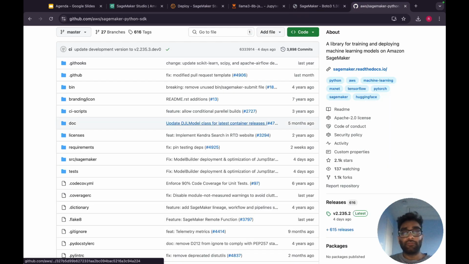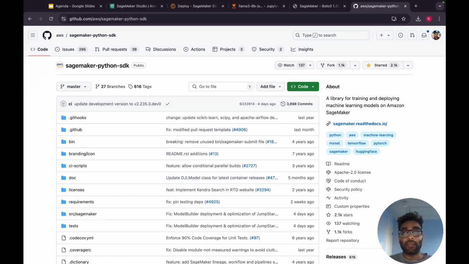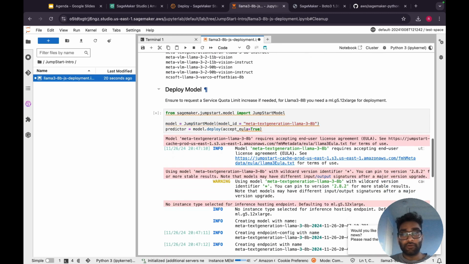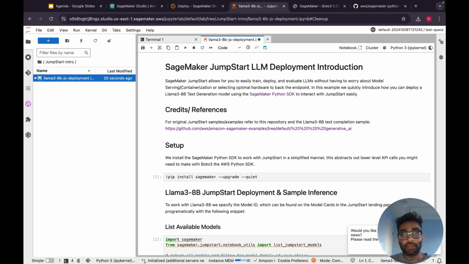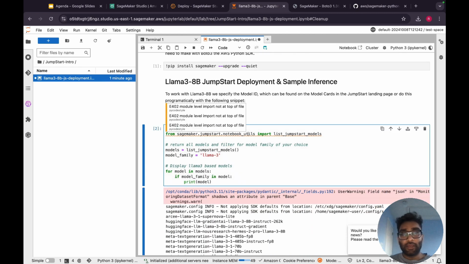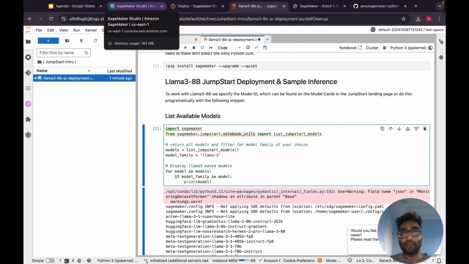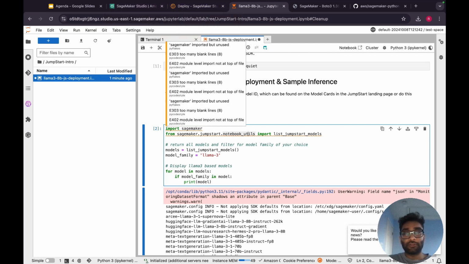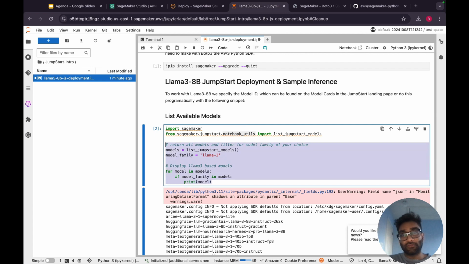But if you have a simpler use case, such as using just a JumpStart model ID directly, you can simply use the SageMaker Python SDK. Now, if I go here, what I'll see is, initially I installed the latest version of this SageMaker Python SDK, just to be safe. And then I can either grab the model ID from that UI, as we were looking at in Studio itself, or I'll use some of the utility methods provided by the SageMaker Python SDK to list the different model IDs.